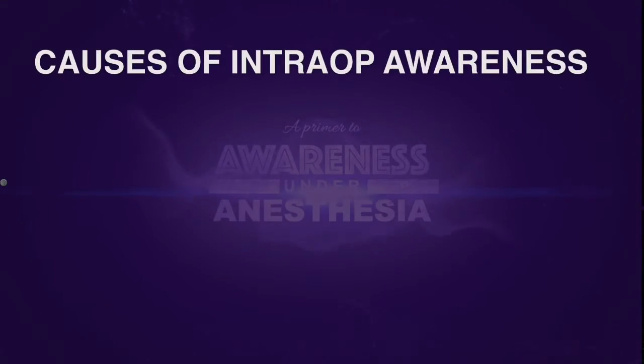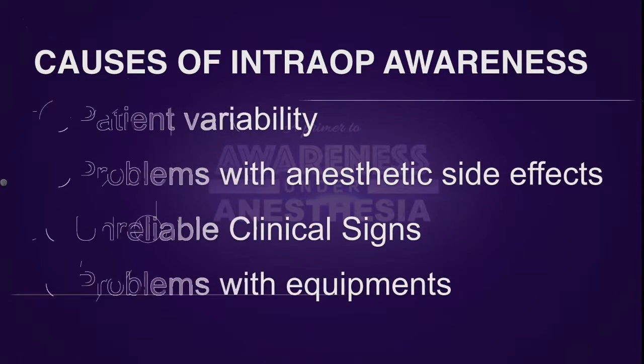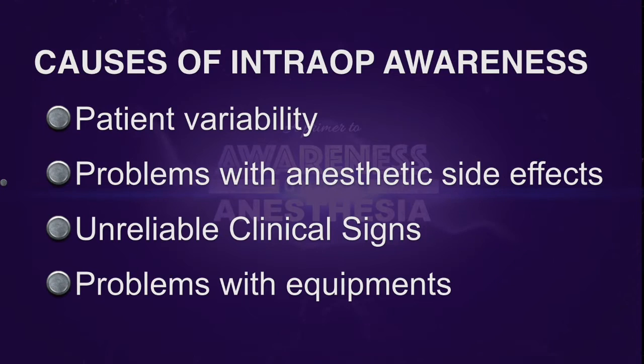What are the causes of intraoperative awareness? It could be patient variability, problems with anesthetic side effects, unreliable clinical signs, or problems with equipment or drug delivery systems. Each individual is unique because pharmacogenetics can alter the dose requirements of anesthetics. Genome analysis has shown different variations in the neurotransmitters and their distribution patterns. Acquired tolerance to anesthetic agents may occur.